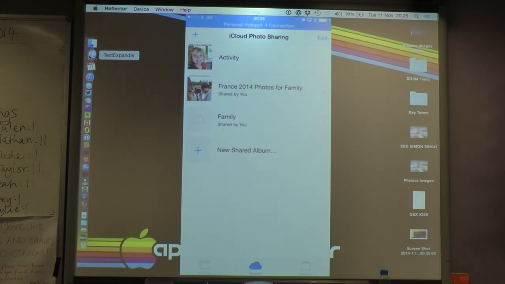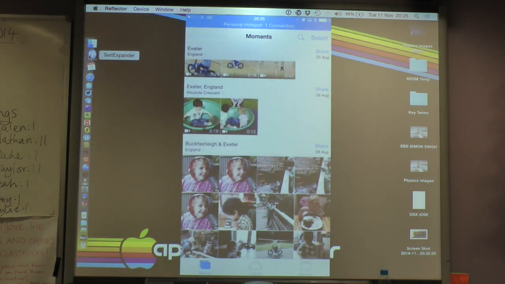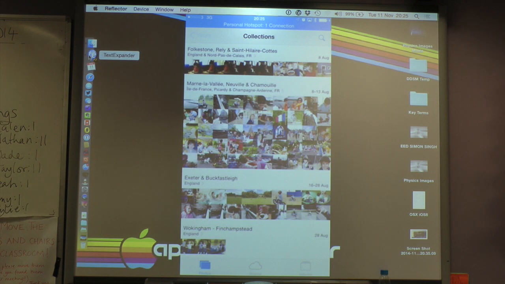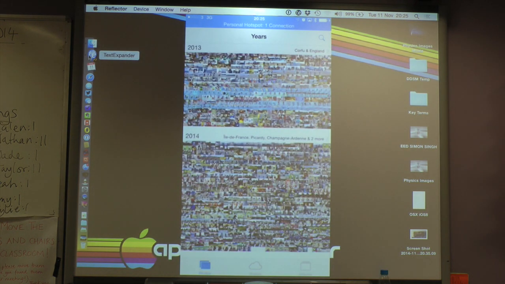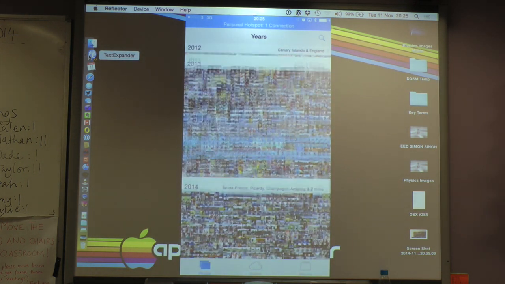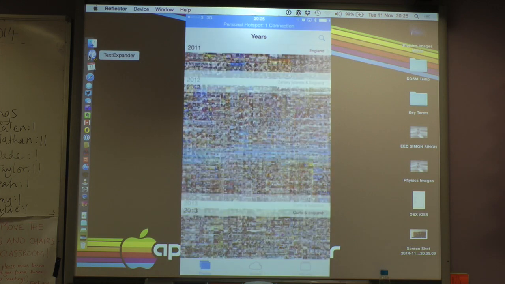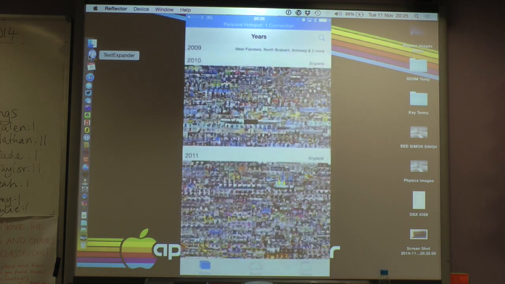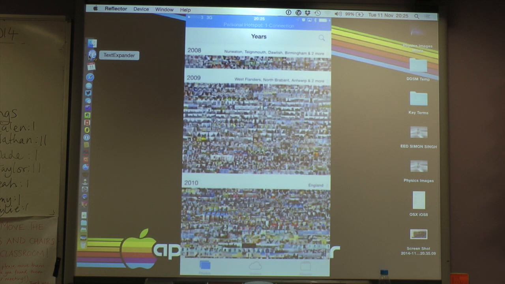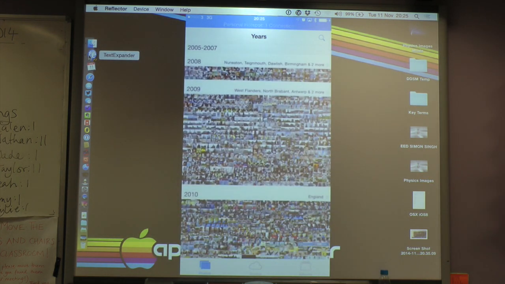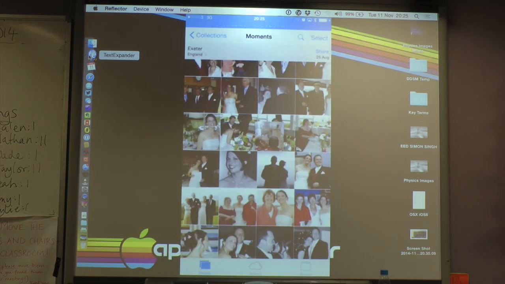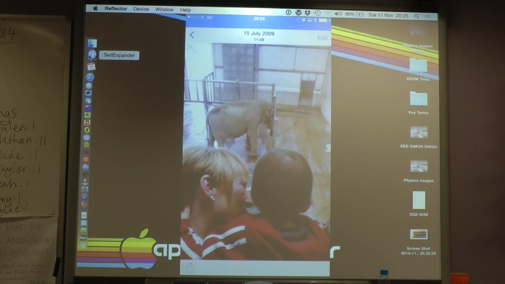Right. Yeah, so for example, I think the reason for that is your Photos should, when Photos is released, be basically every photo that you've ever taken on your device. So these photos are not all stored on my phone. A lot of these photos are currently up in iCloud. So these are basically all the photos I've taken, currently in iPhoto. And if I want to load one, it would then download a lower resolution version anyway, quite quickly.